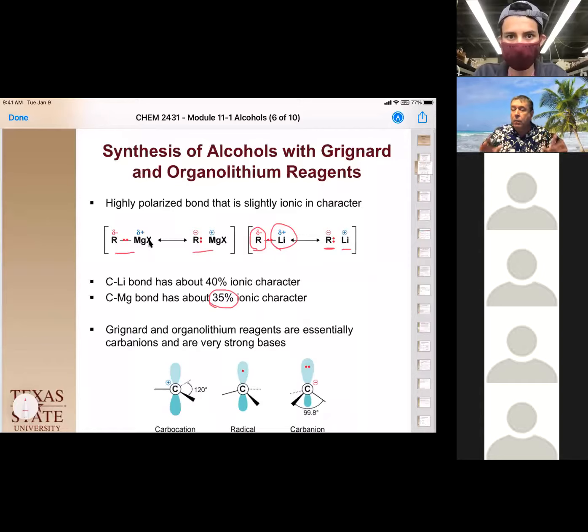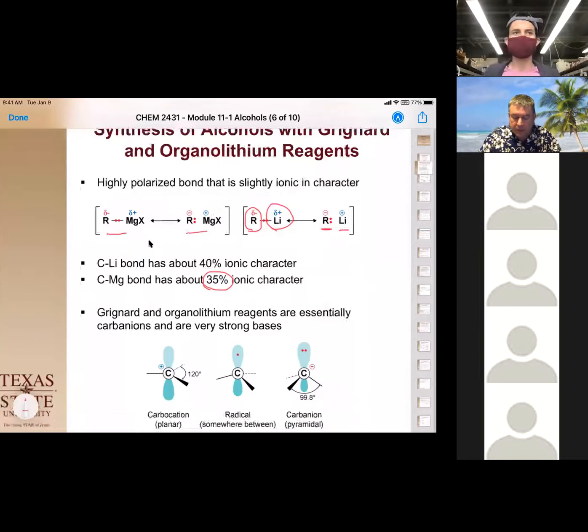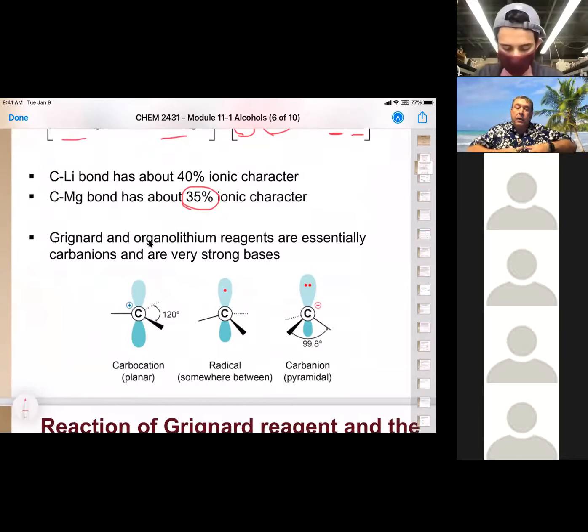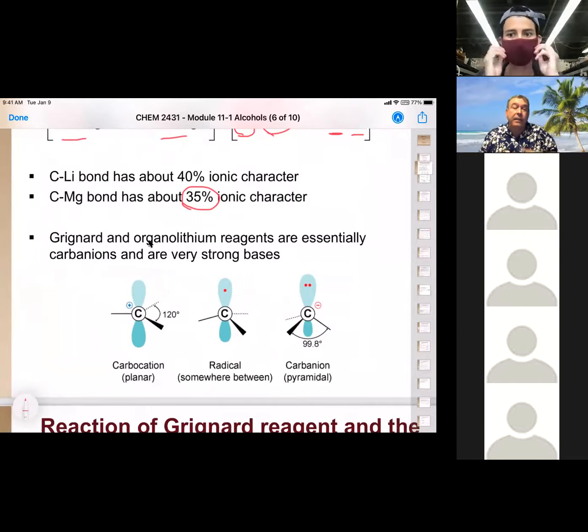Okay. So if it's in this resonance structure forming this negative charge on carbon, what does that look like? Well, we talked about this last week as well. We know carbocations are trigonal planar and they have an empty p orbital above and below that plane. And we said when we add a radical to that unhybridized p orbital, it tilts down a little bit because of electron-electron repulsion. Well, now we're actually in our resonance structure creating this carbanion, the negative charge on carbon.